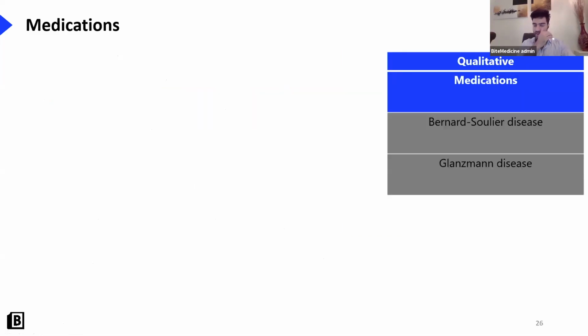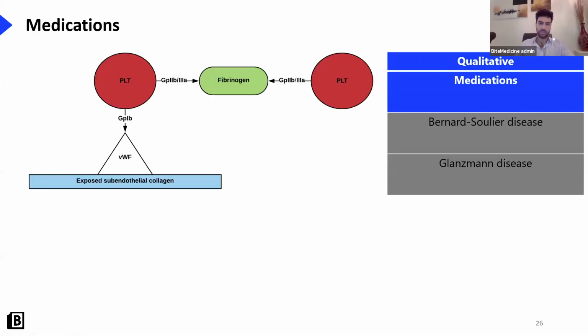So this is probably the most important one to understand now, which is medications and how they affect platelets. We're now moving on to the qualitative disorders. These are the ones which impair platelet function, but don't bring your platelet count down. They don't cause thrombocytopenia, but they mess up the way the platelets function. So remember, this is what our platelets are doing. They're binding the vessel wall through von Willebrand factor. They bind each other through fibrinogen, and this is your weak platelet plug.